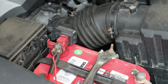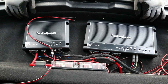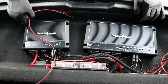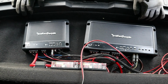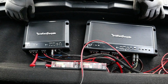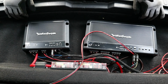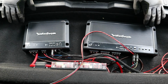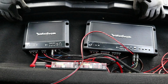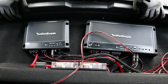So let's go back to the back. Whew, all right, had to put some gloves on. Okay, back to where we were. All this has to come back out. This is just bolted on really quick. There's nothing really sturdy back there, but it doesn't move, which is very good. This is the same thing, it doesn't move. So nothing grounds out, nothing touches metal.